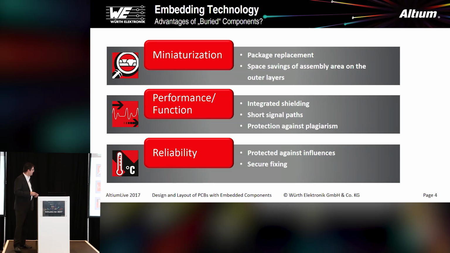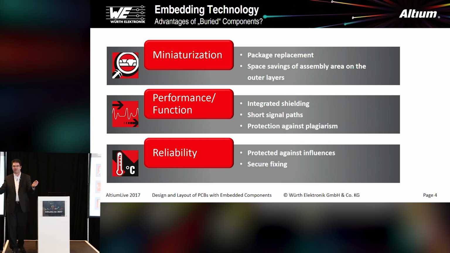Then you can have a secure fixing. This is where, for example, military and so on comes into the game. And it's easily explained by, for example, looking at a ceramic capacitor fixed on the surface of a board. You have 2 solder joints. When you embed the component, you still have 2 joints. It doesn't matter in which technology, you have 2 joints, but you have material surrounding the whole component.